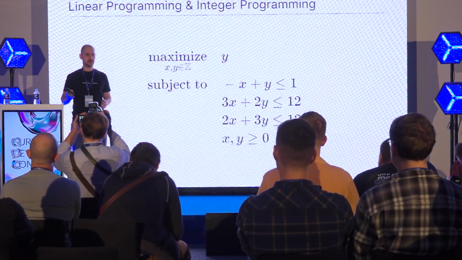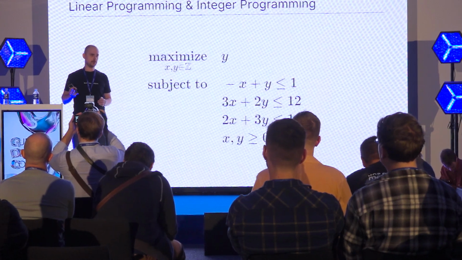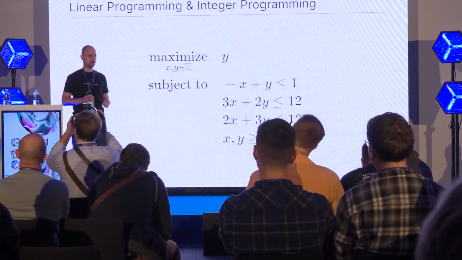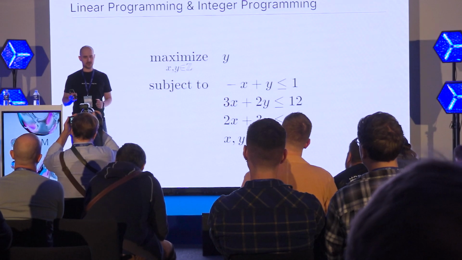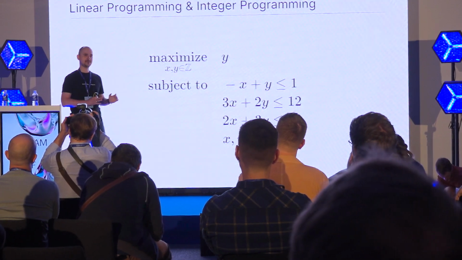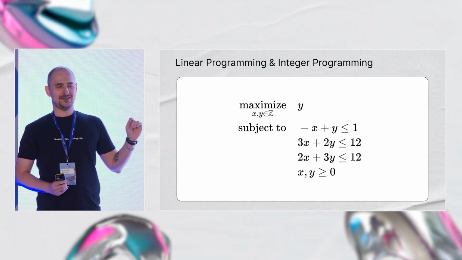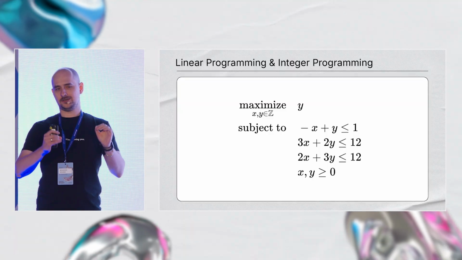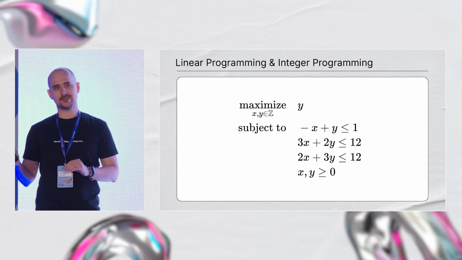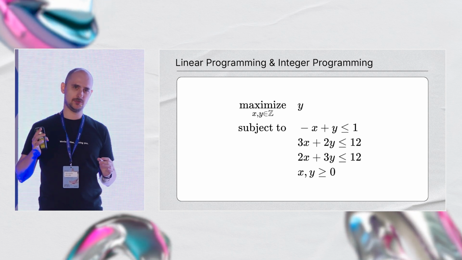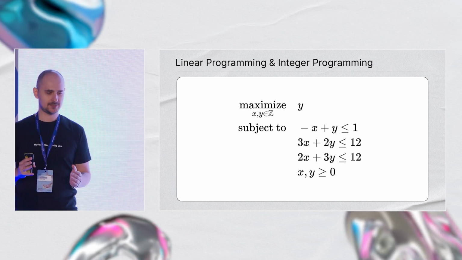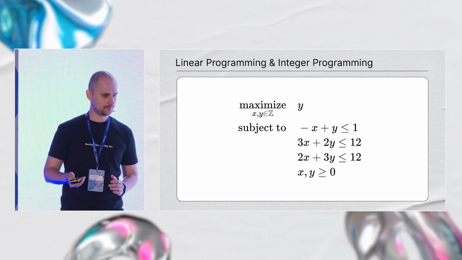Optimizing it is still an NP hard problem, but in practice it gets solved very fast. It's much harder if you say, by the way, some of these variables need to be integers. It's much slower, it's not that good anymore. But still, there are many tricks people came up with to make it faster, so we can use it.